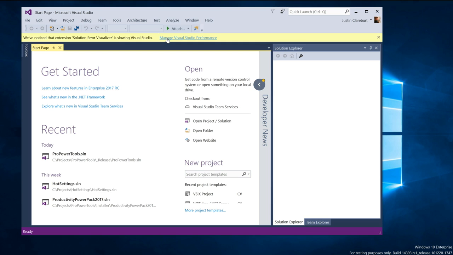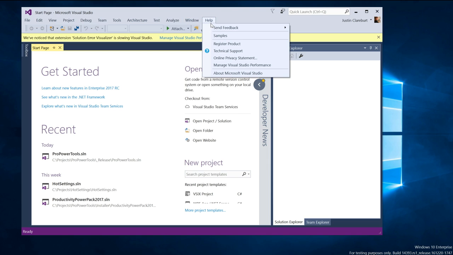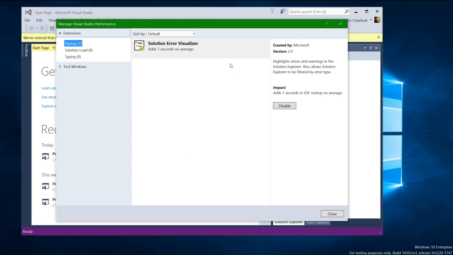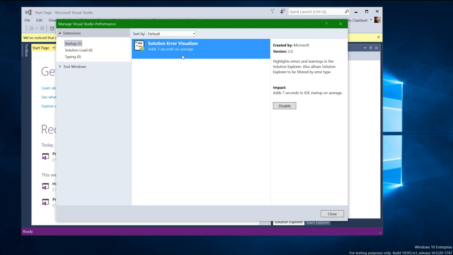When I click on this, it launches a new window that we also have accessible here under the Help menu called Visual Studio Performance. Let's have a look at that. Here, it's shown me that there's an extension adding 7 seconds on startup. Who wrote that thing? Well, that's a community project that we're all working on. So this lets me know as an extension author, because I am responsible for this product, that I can go and work on the performance of that at startup, and then I won't annoy the user.